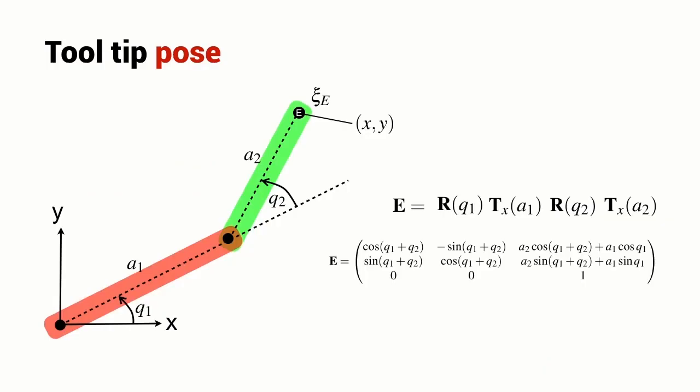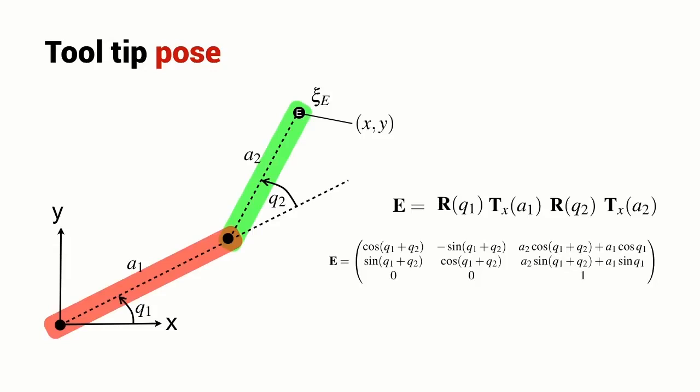Here we have the same two-link robot as we just looked at, but this time we're going to solve it using an analytical approach. That is, we're going to rely much more on algebra, particularly linear algebra, rather than geometry. We have an expression, E, which is the homogeneous transformation which represents the pose of the robot's end effector.